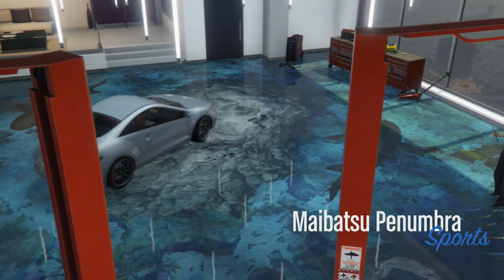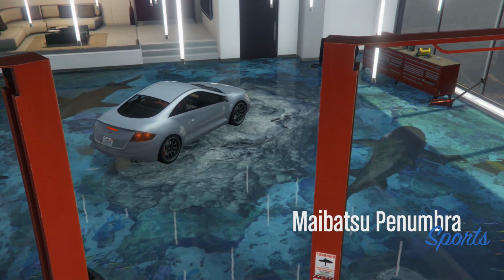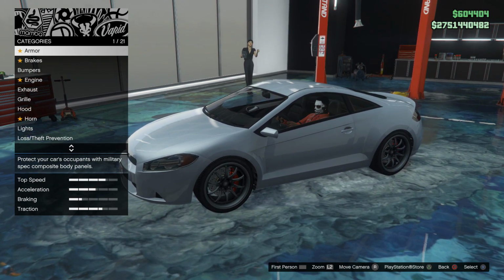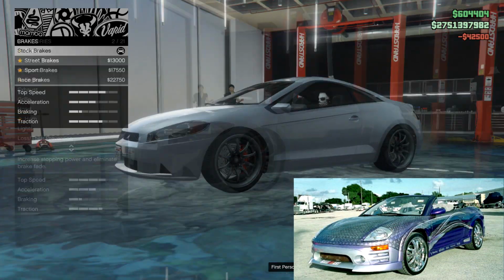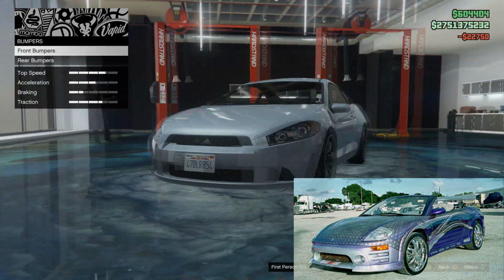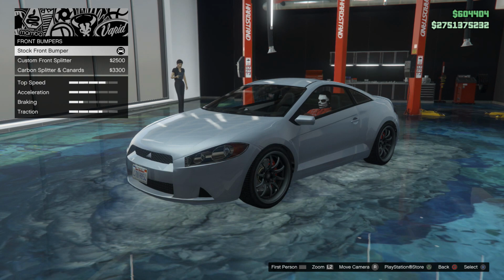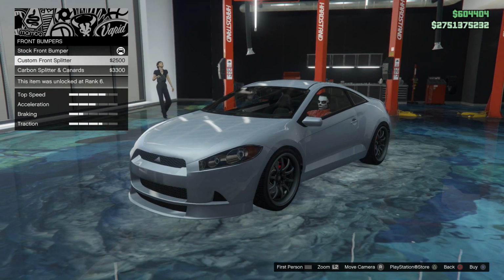Today I'm going to be showing you the Mibatsu Penumbra car build. This is the Mitsubishi Eclipse, obviously from Too Fast Too Furious. I decided to add a little bit of variety in my videos now. I'm going to be doing some audio with this, like commentary.